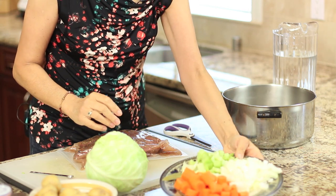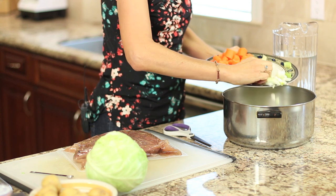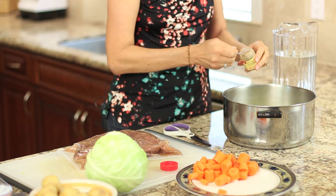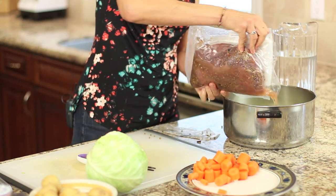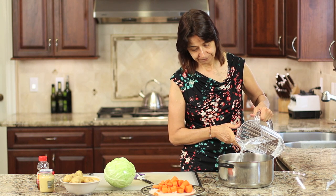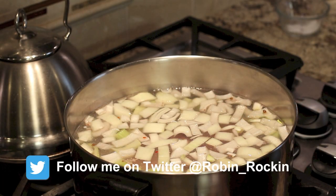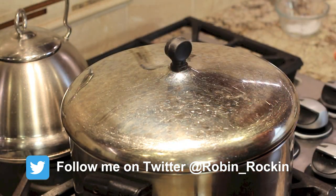We'll also need some water to put on top of our corned beef when we're cooking it. We're going to start off by placing our onions and celery into our stock pot. I'm going to leave the carrots out, because they don't take that long to cook. I put the bay leaf in there, and I'm going to sprinkle in a little bit of allspice. Now we'll take our corned beef and then just pour it right in. At this point, we're just going to cover our beef with some cold water. You want it to be completely covered. Place the pot on high and cover it until it comes to a boil. Once it comes to a boil, I'll lower the heat down to a simmer, and then just continue to cook it.